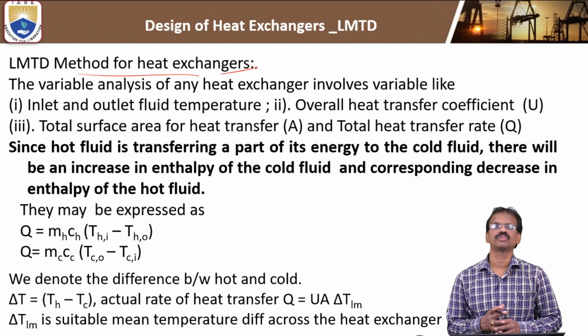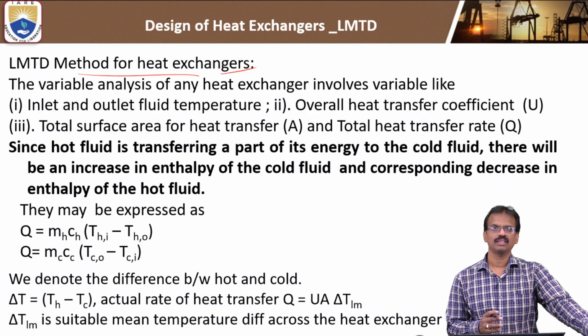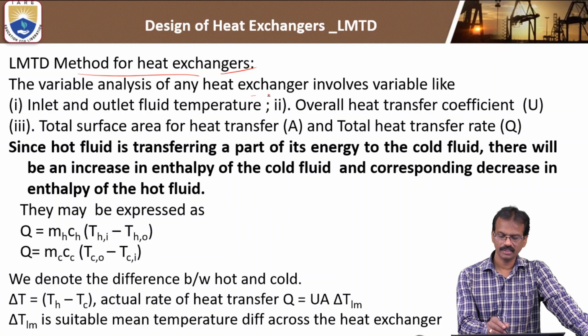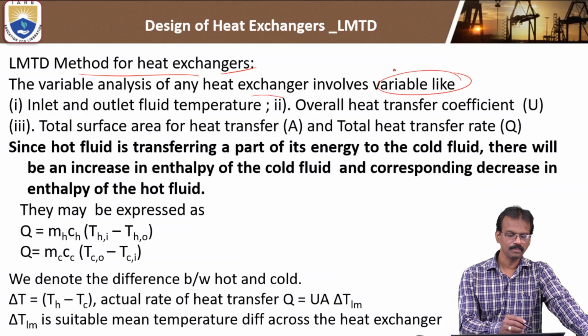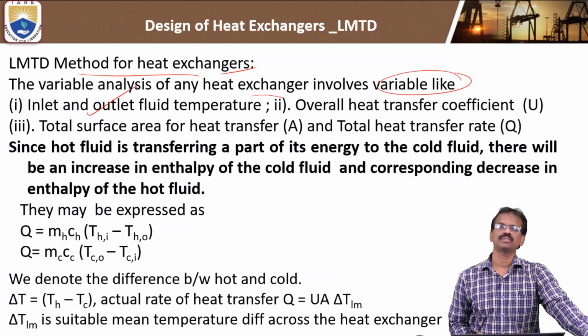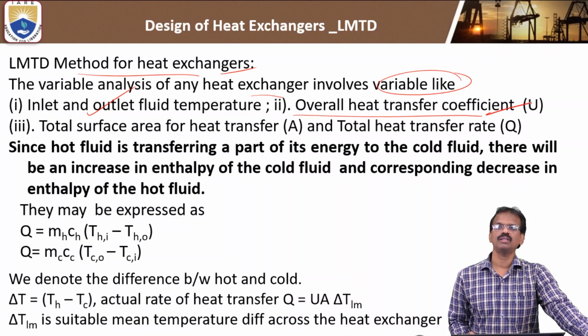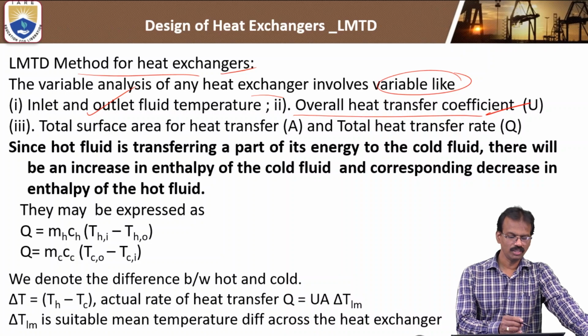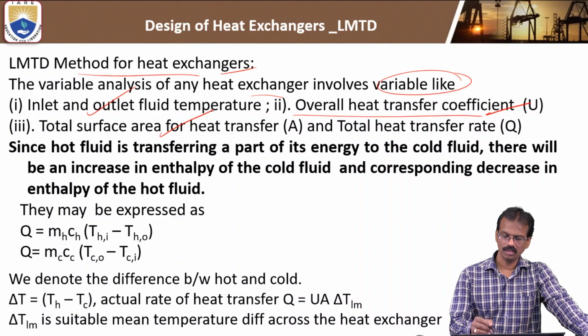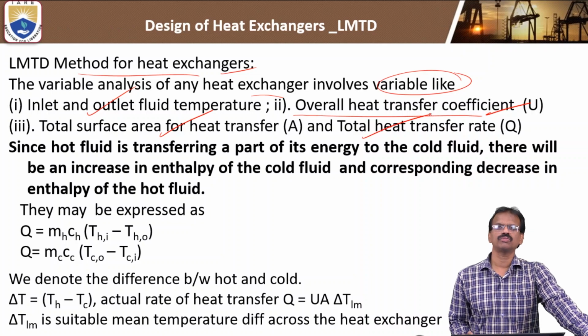The variables, or the variable analysis, of any heat exchanger mainly involves inlet and outlet temperatures: the inlet temperature of the hot fluid and cold fluid, and the outlet temperature of the hot fluid and cold fluid. Next, the overall heat transfer coefficient, the total surface resistance and the total heat transfer rate. These are the important parameters included in the LMTD method.